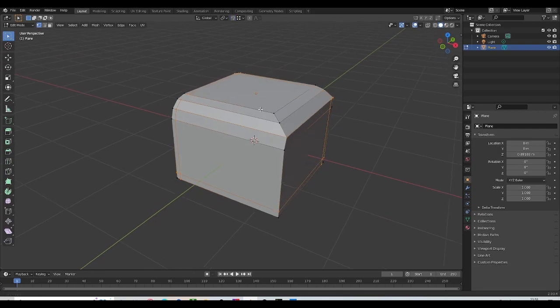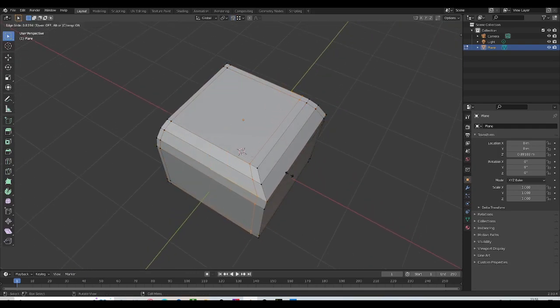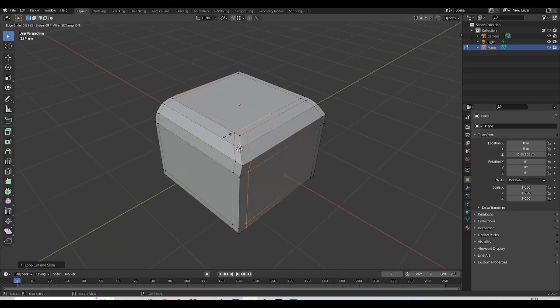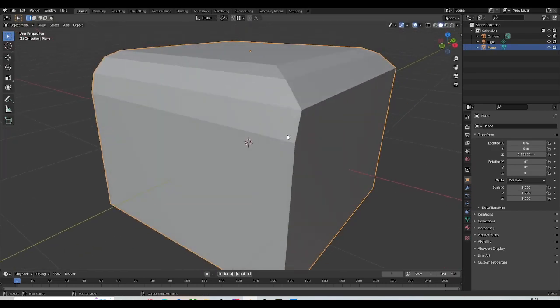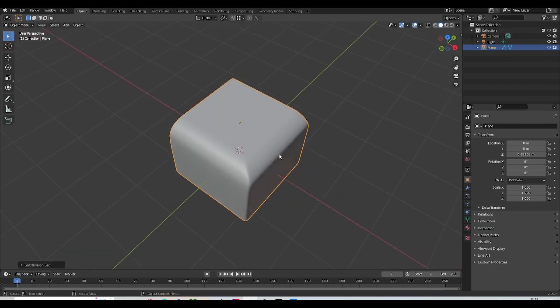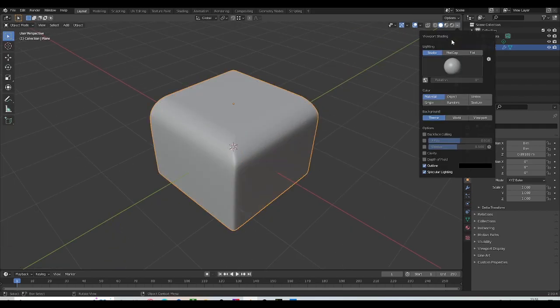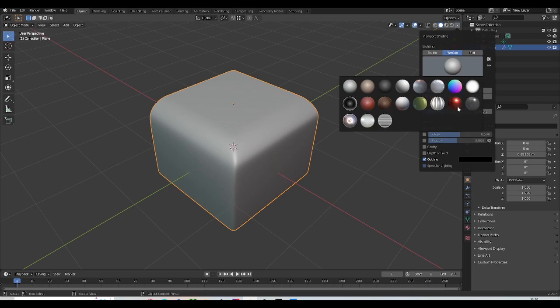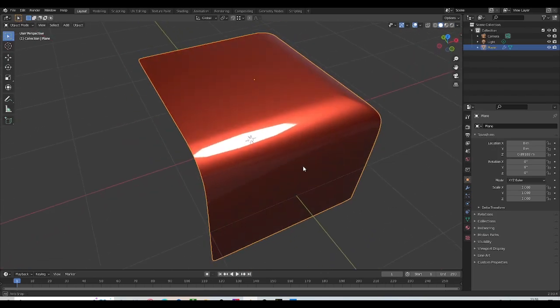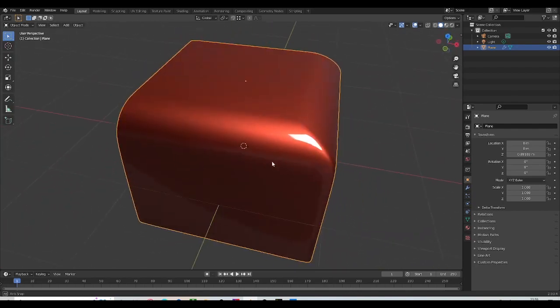So I'm going to turn off snap now and add another set of loops that will sharpen this edge right here. So I'm going to right click and shade smooth, as well as hit Ctrl+3 on the keyboard in order to add that subdivision surface modifier. And now we're going to switch to matcap, and under that I'm going to choose the shiny red matcap so that we can get a better look at this.